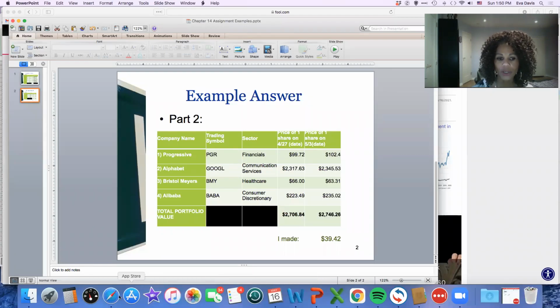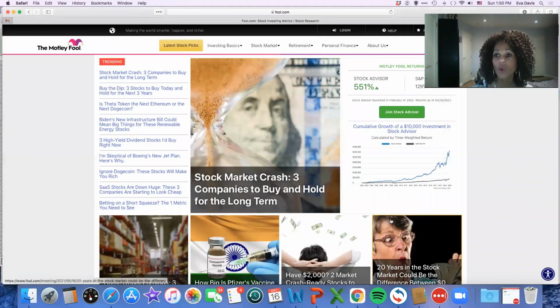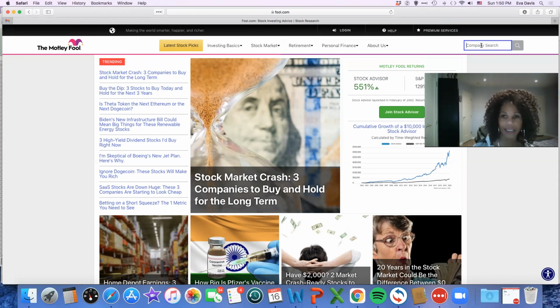I'm going to go here to Motley Fool, fool.com, which is a great site for information about stocks. But there's a lot of other great ones too. And you've heard Professor Brandy talk about Yahoo Finance, Google, et cetera, et cetera. So there's a lot of them, but in this case, we're going to use Alibaba. I'm going to put in their call symbol here, BABA, and do a search. You can see there it says Alibaba Group Holdings.